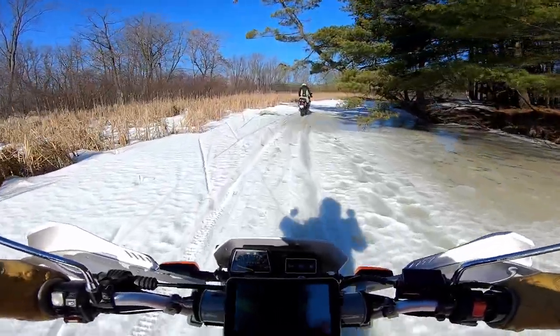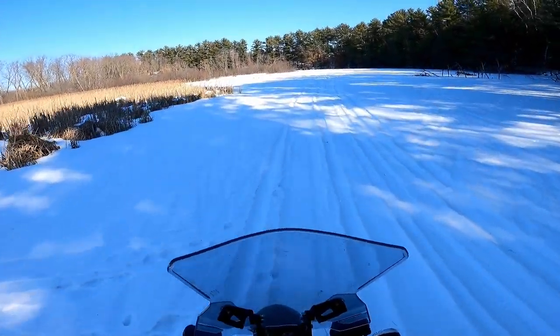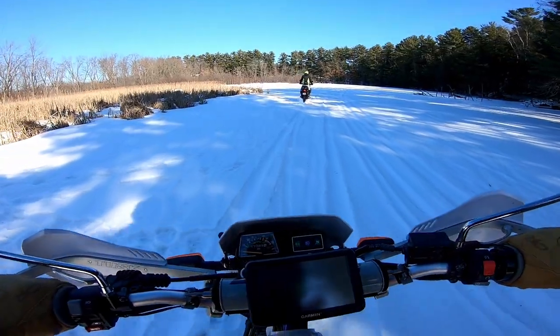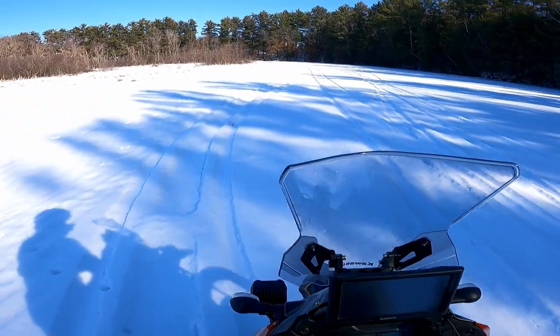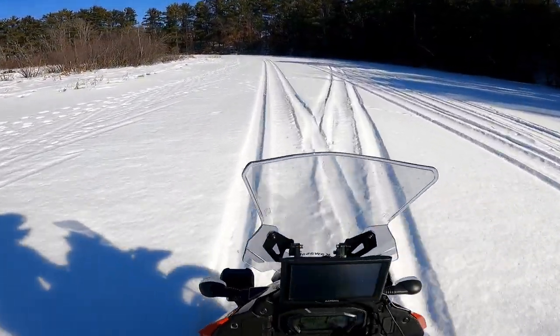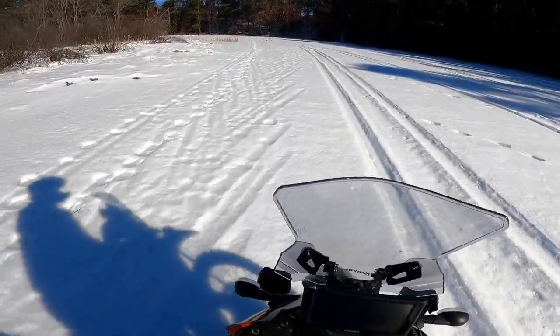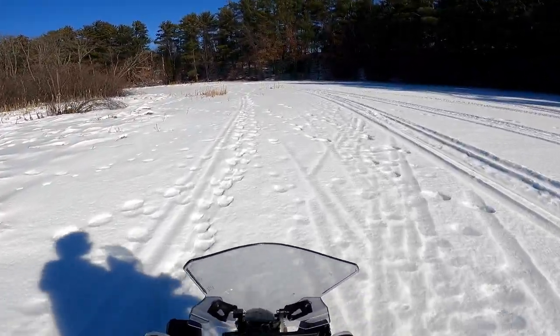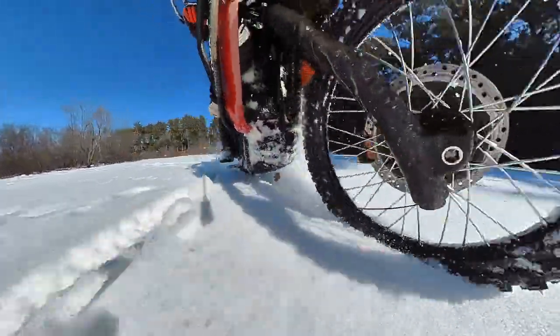There's a path up here to the main part of the river, but I don't know if we want to do it or not. Yeah, I don't know either. Oops, I think I just ran over some coyote poop. Sure, there's going to be a lot of snowmobile tracks, but I don't know how much that means. Yeah. Whoa, shoot. Oh, I hate the sled tracks. The pristine snow is by far more easy to understand what's going to happen. Whoa, I keep shifting down like I'm in a different gear other than first.